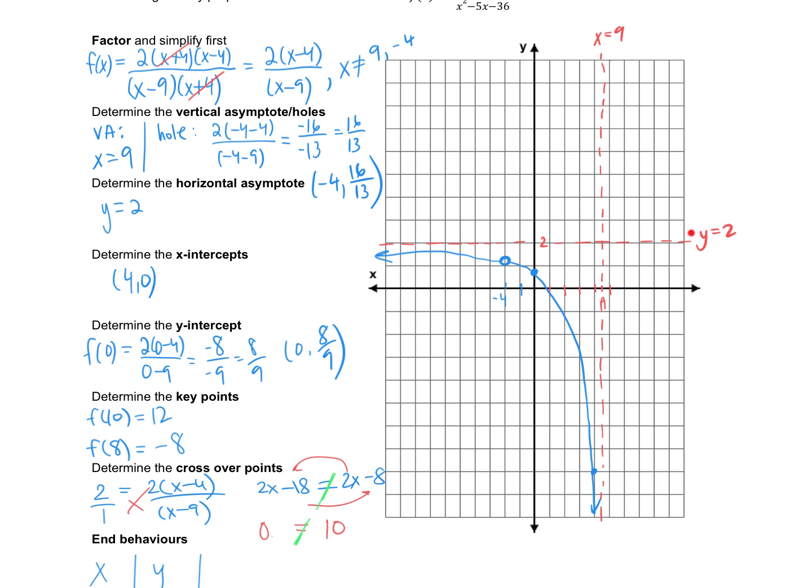Now, if I did want some accuracy on this side, because the only point I have is off my grid, I can definitely plug in other points. Like, I don't just have to plug in 10. I could try plugging in 12, see what's going on here. But I'm just going to follow my asymptotes. And there's function f of x: a vertical asymptote, a horizontal asymptote, and a hole. And these are the steps you're going to use for every rational graphing to decide what discontinuities there are, where the intercepts are, if there are any crossover points, finding your key points and your end behaviors.